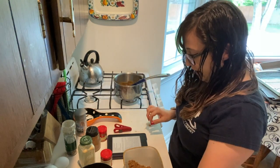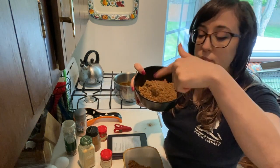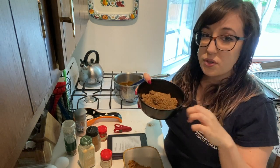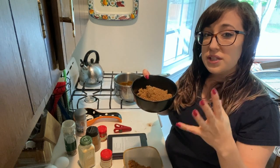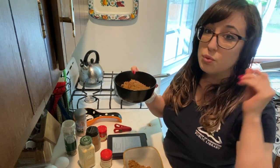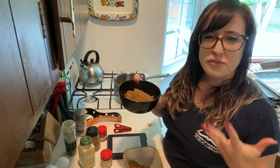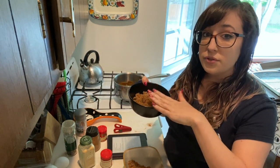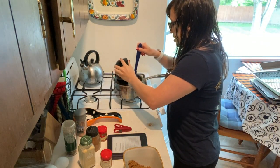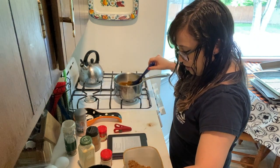And so let's see, we're gonna add in our sugars. So here's my white sugar and brown sugar. I did a little less brown sugar than is called for in the recipe, again, because I'm using dark brown sugar instead of light brown sugar, so it's a really intense flavor. But also because I'm using the candied crystallized ginger, which is coated in sugar. So that's just a lot of sweetness for me personally. So I've reduced the amount of my brown sugar a little bit. So I'm gonna go ahead and toss this in here. Ooh, it smells good. Okay.